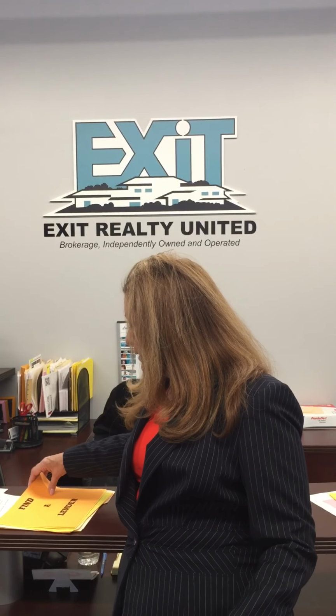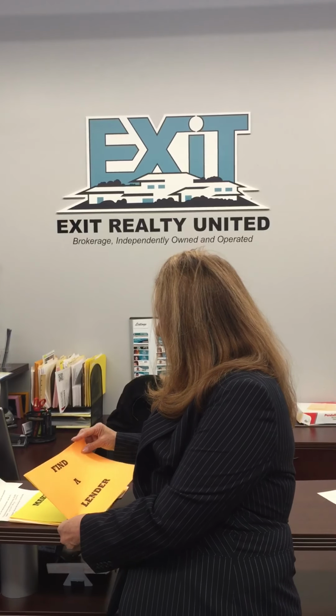The next thing is, when you're ready and you think your credit is good and you have a little savings, find a lender. Most people find their lender through the bank that they do their banking with, which is fine. At least get a pre-approval. You want a lender who's knowledgeable, a person who works for the bank who will guide you through the process, and someone who's experienced. You want someone who's going to help you and educate you on the mortgage process, all right?